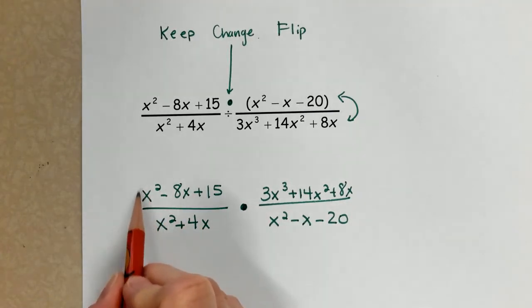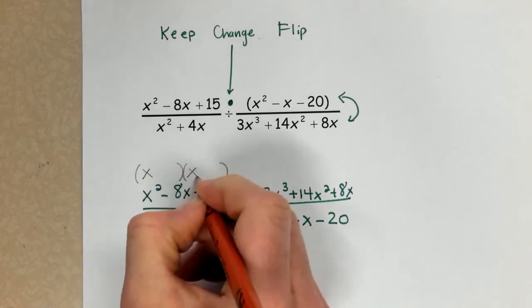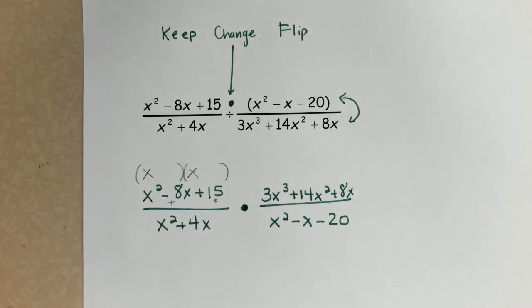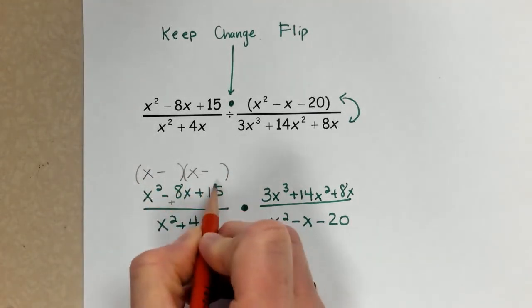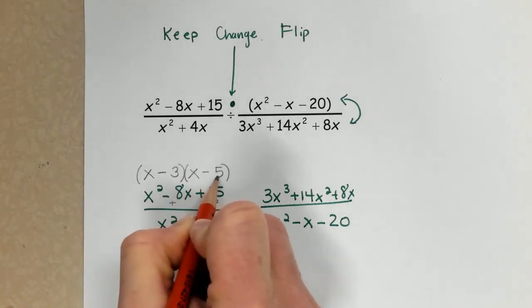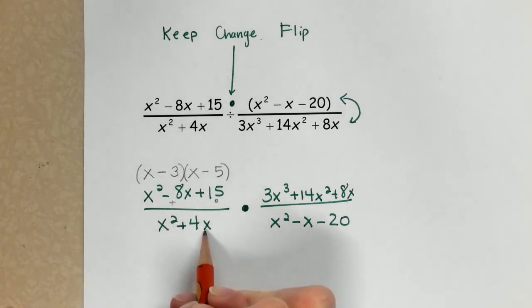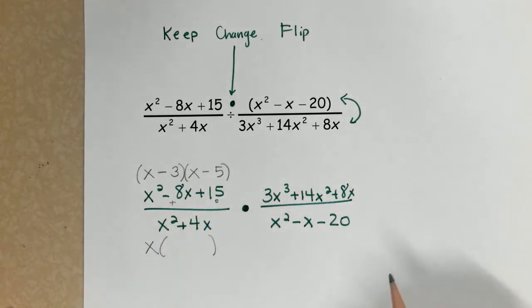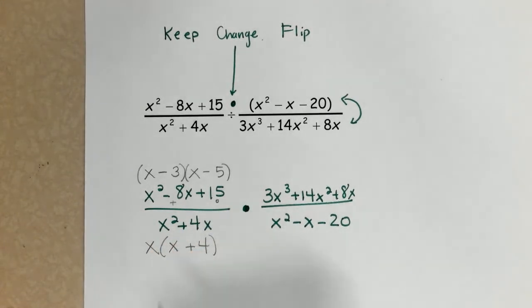So a equals 1, so this I can do fast. X and x make x squared, and now I need the numbers that multiply to 15 that add up to be -8. So double negatives. Negative times negative will turn to positive, but add to negative. And 3 and 5 multiply to 15 and add to 8. Underneath it, I see that there is a greatest common factor. So I'm going to remove my x, which leaves me x plus 4. And since I'm out of exponents, I know I'm done.